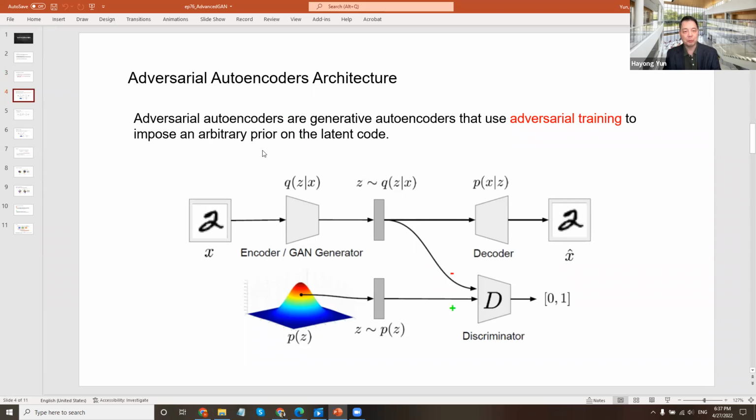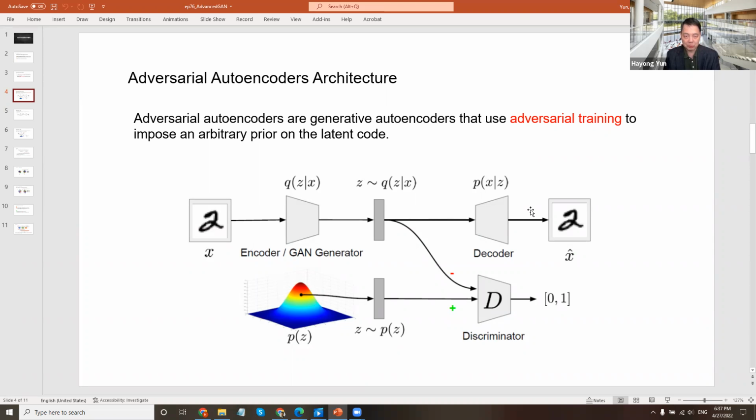So here's how it works. Here's the autoencoder. Here's an image, it enters the encoder, and it gets to a latent space Z, and then back to a decoder to get the reconstruction. The autoencoder basically tries to make the input and the reconstruction as close as possible, but nowhere is the latent space constrained. But in the adversarial autoencoder, here we have some distribution that we wish the latent space to look like. So this is what we want them to do.